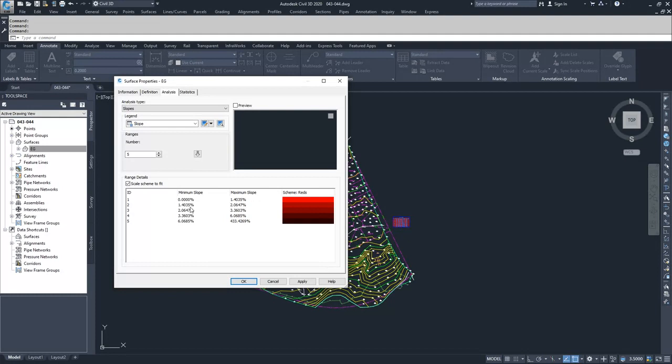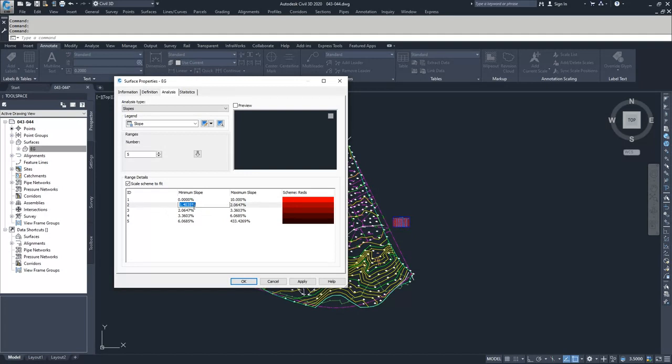So what I'm going to do is specify my minimum and maximum slopes, but spread the ranges out a little bit more. I'm going to change my first range to be between 0 and 10. And when you move on to the next ranges, what you always have to make sure is that your minimum slope is below your maximum slope. You'll return an error if you try to set a minimum slope larger than your maximum slope in that range.